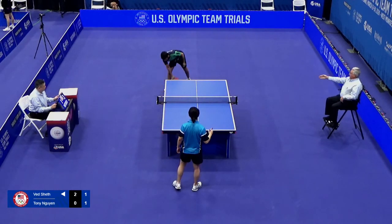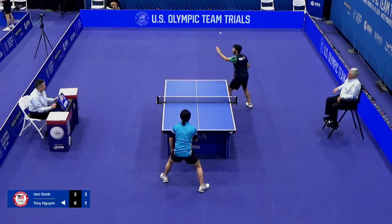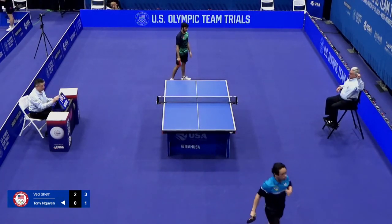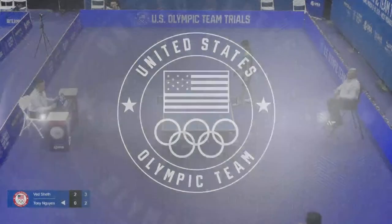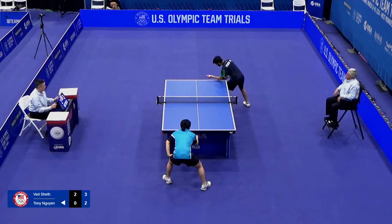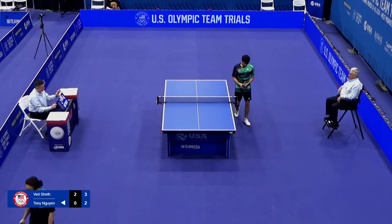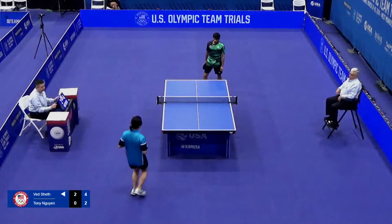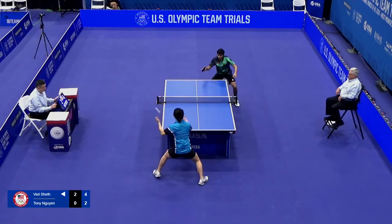There's another missed serve there. So Wynn is having a lot of problems with his own serve this match. There was a great job by Wynn keeping that point, forcing Seth to have to get down low, and he manages to put that loop on the table. Receive there. Wynn doing a much better job on the receives, keeping that ball low to the net.